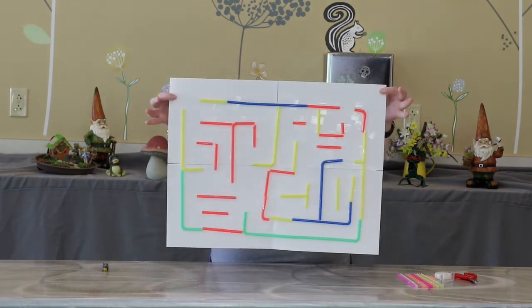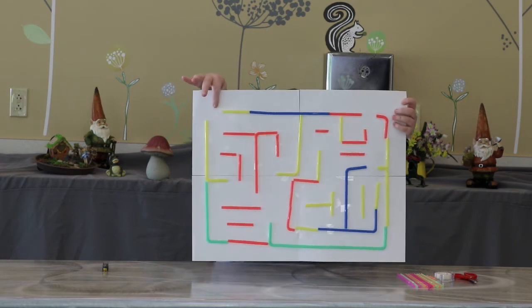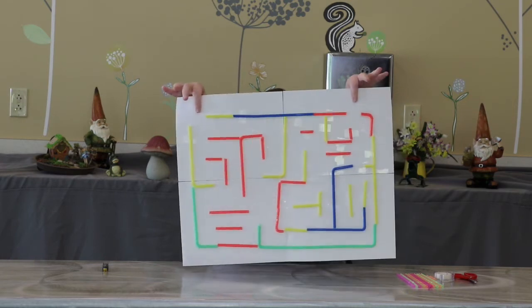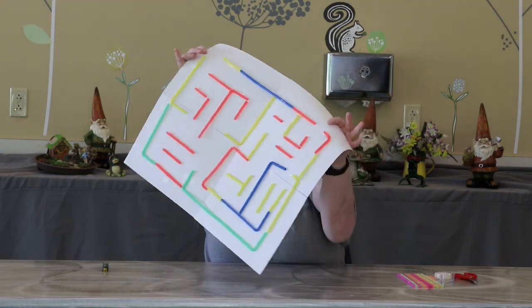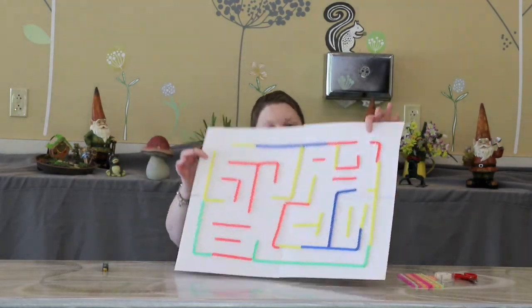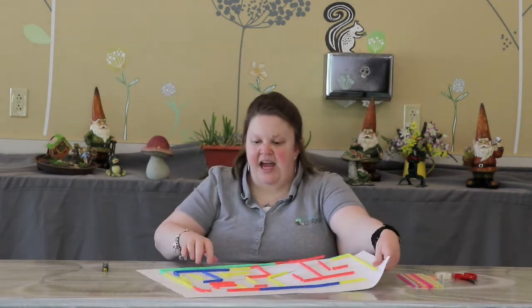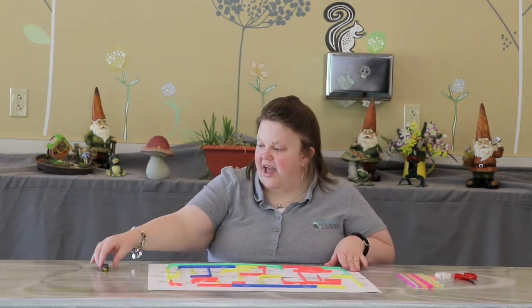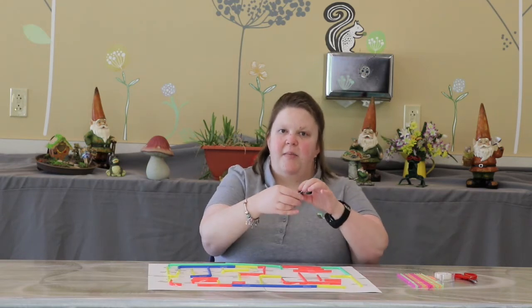This is what my maze finished looking like. We have our entrance and our exit where our hex bug can go in and out. We have the edges around so he kind of can't escape the paper. And we are going to go ahead and see what he does when we put him in the maze.